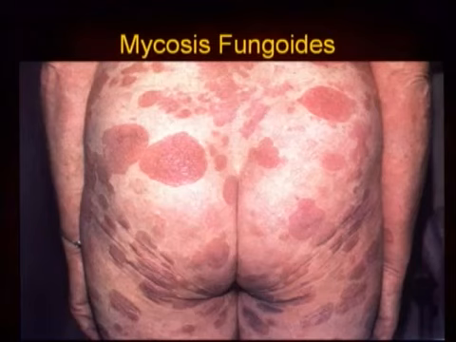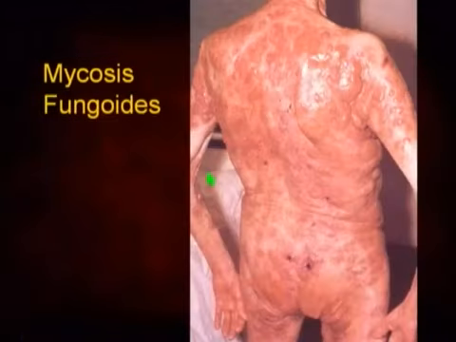So here's an example of a patient with mycosis fungoides looking at these erythematous patches. Again, the buttocks area is a common location to see it. A patient like this may be someone who has been treated for a long time for, say, atopic dermatitis, but hasn't really responded and may even be progressing. So again, patches that start out flat like this can develop some substance and become plaques, and then nodules and tumors as patients progress. Usually pretty asymptomatic. Patients are not especially itchy or have symptoms related to this.